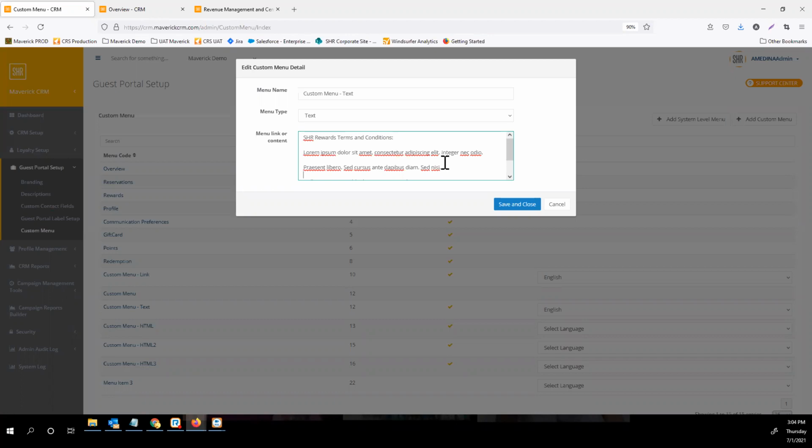This page will render the text using your branding, so your font and style that is used within the portal for content, but it is a run-on paragraph form. You can't style this text or add any HTML or breaks in the text.